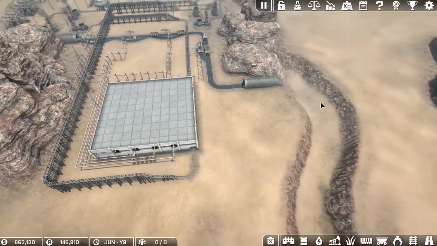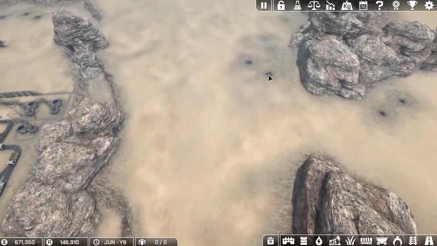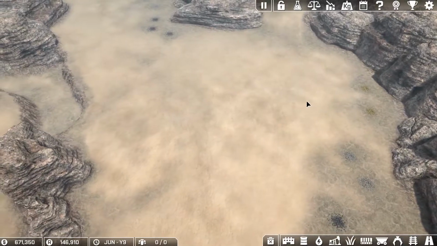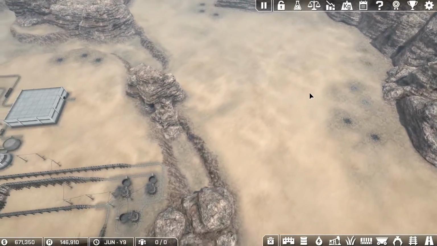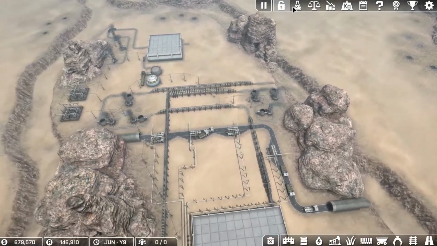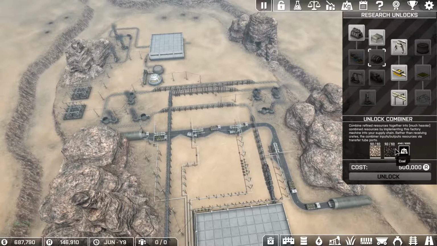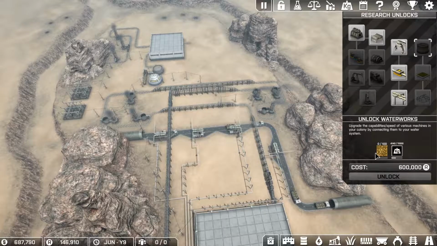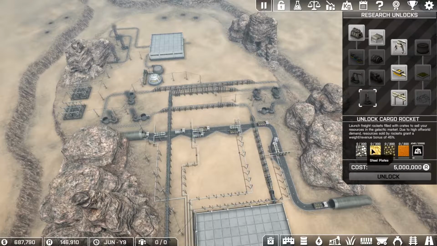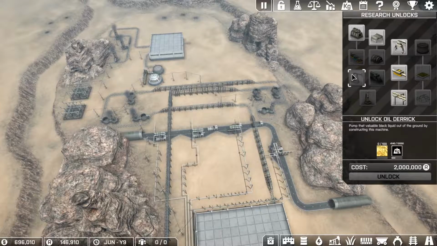Now, I was scouting the map earlier, and I did find over here, we've got a couple of patches of coal, a couple of patches of iron, and a couple of patches of gold. So what we could do is, let me just double check, do I need any coal and iron unlocks? So that requires gold, oil, grain mill, steel plates, gold fuel, capacitors, ethanol, steel plates, gold.